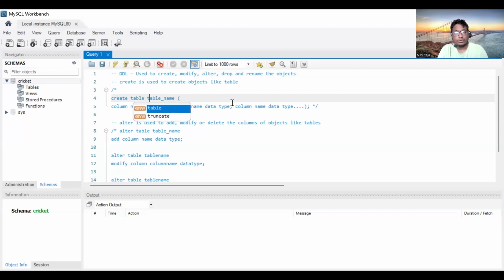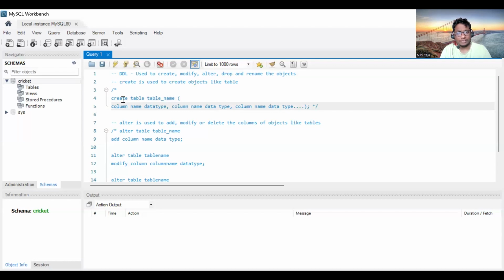Then after create table and the name, there will be the column names. For the students table, there will be student ID as one of the columns, student name as one of the columns, student marks as one of the columns, and student phone number as one of the columns. So here we will be writing the column name and data type.